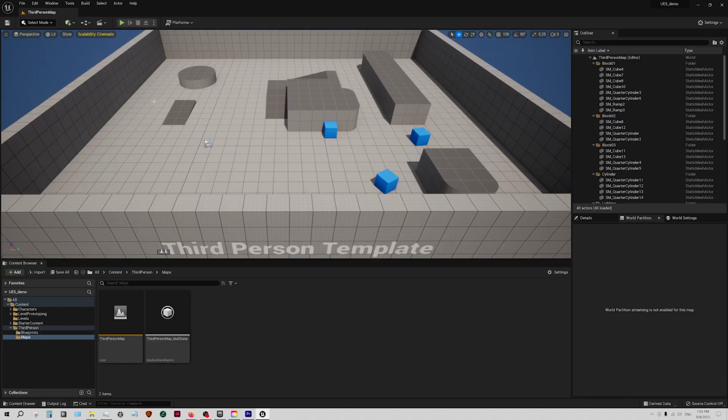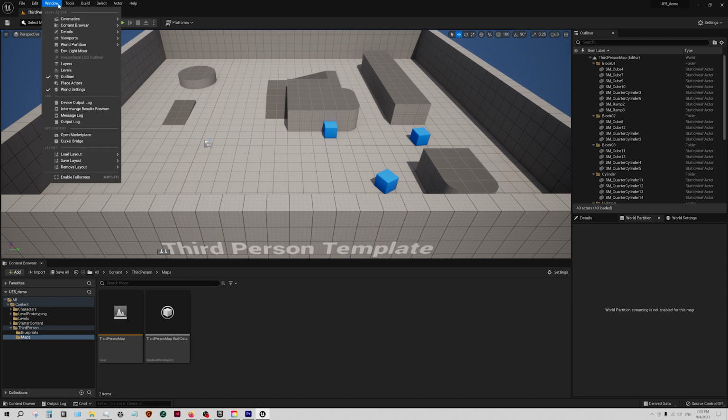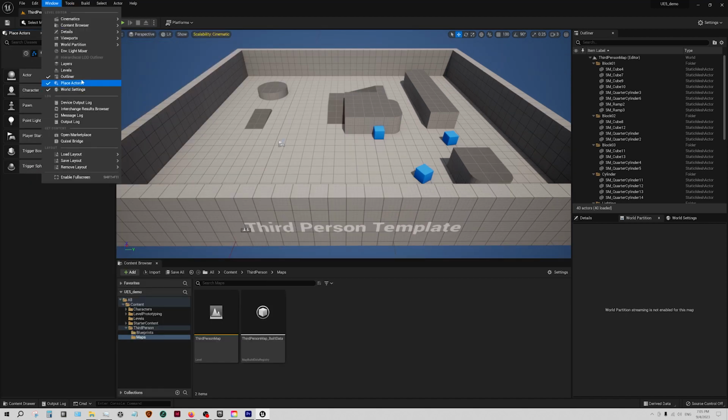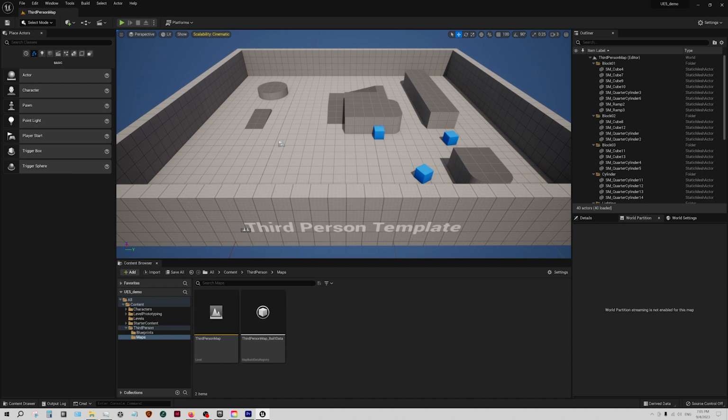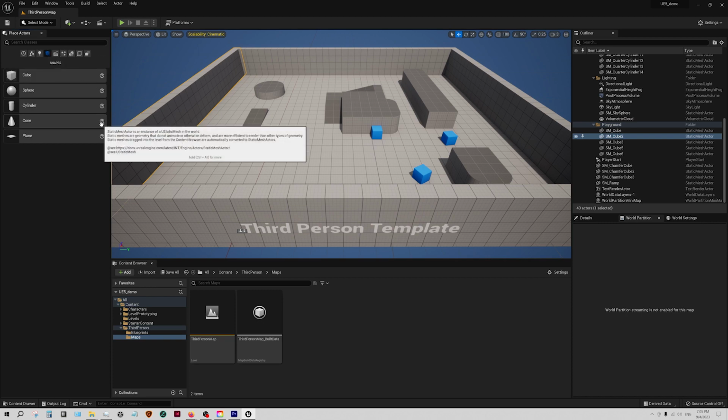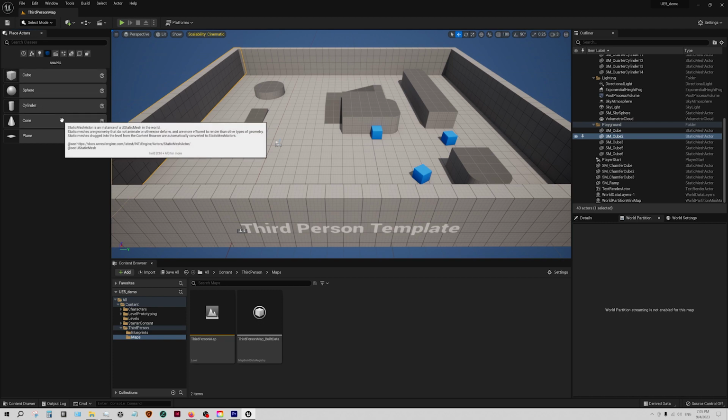You may notice in future videos that I'm referencing a window over here on the left called the Place Actors tab. To get that onto your interface, you can go up here to Window and say Place Actors. This will add this tab over here, which I think is quite handy when you're getting started because it will have a lot of basic objects like your lights and shapes, etc. So you may find it useful to add this. The rest of the videos are taken in Unreal Engine 4, and this was part of the default layout in Unreal Engine 4.